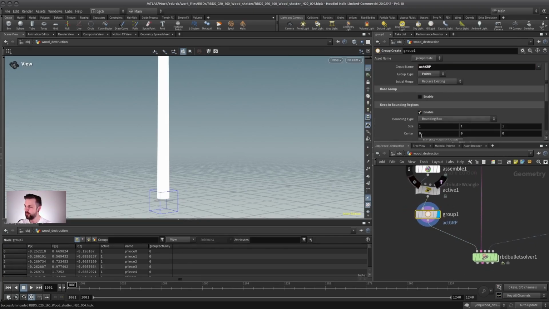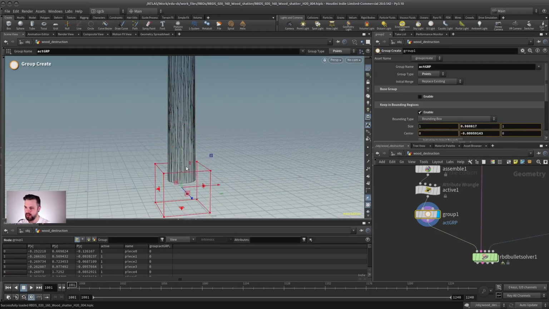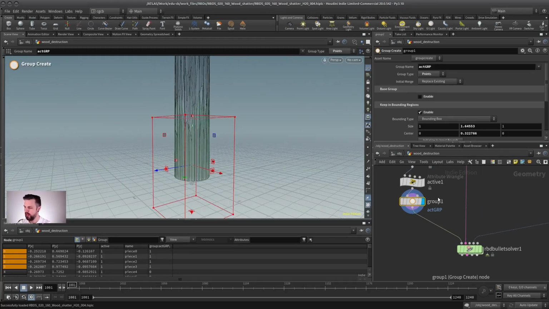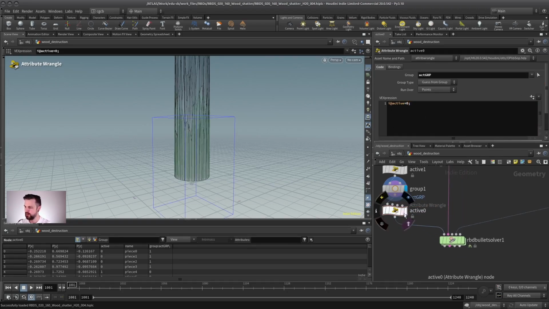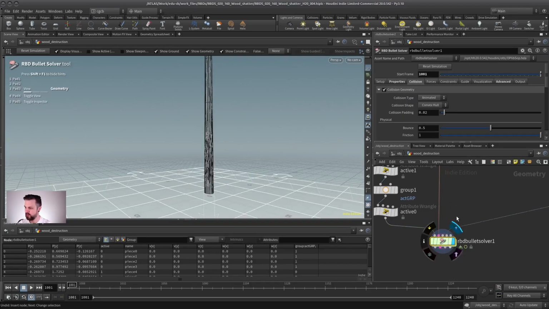So we use a bounding box. And that's actually not too bad. It's a bit hard to see what pieces are used, but I think that is quite all right. And we use that now. Let's copy the active1 node and call it active0, because everything in that group we want to deactivate. So let's see if that worked. Theoretically, the lower part should now be tied to the ground.